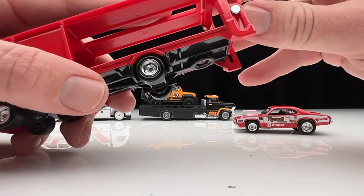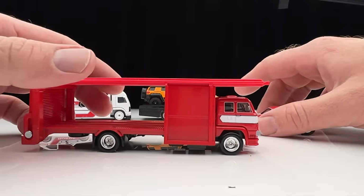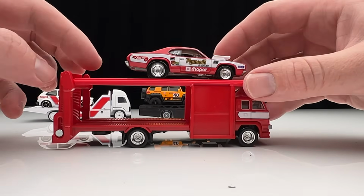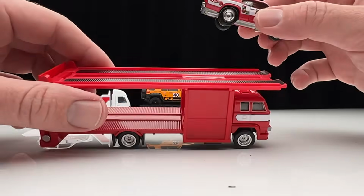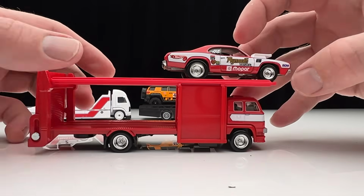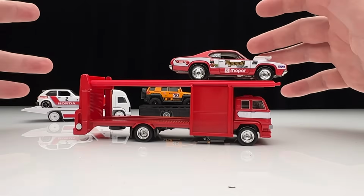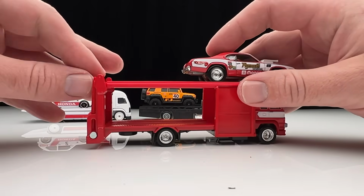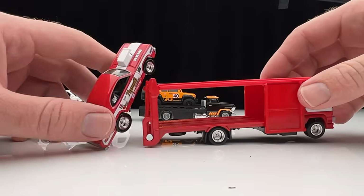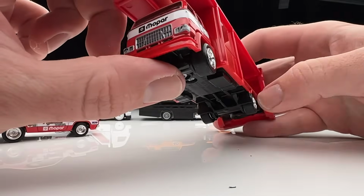Oh, what did I do to this now? Oh, there we go. All right, here's your second story lorry, which obviously is second story because it's got a second floor up top. Although the stupid thing about that is it doesn't have any wheel chocks for the wheels. So let's just say I'm not an adult collector, and I'm a child. You can't really play with it. You're just gonna be dumping cars all over the place.